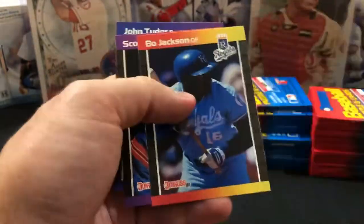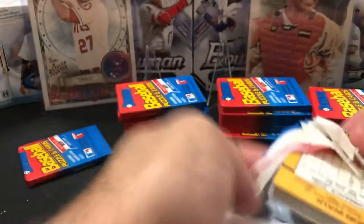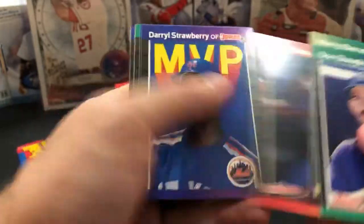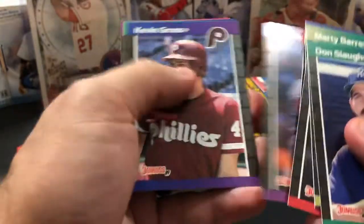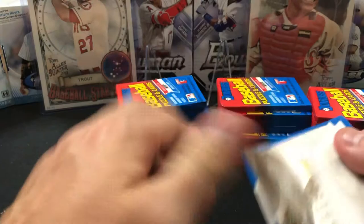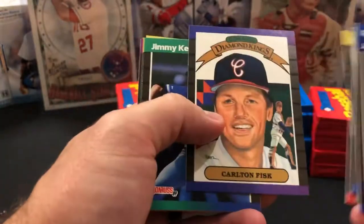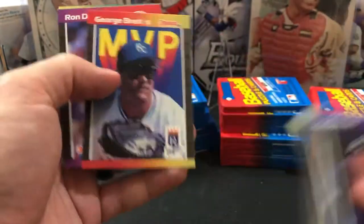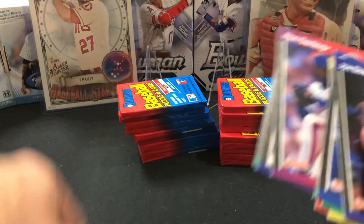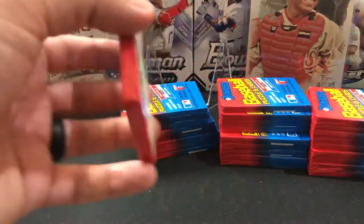Bo Jackson — wasn't centered too poorly. A lot of these common cards I don't keep; I end up sleeving them up and tacking them on to a lot, or sending extras to people if I can. Darryl Strawberry MVP. I keep Nolan Ryan — he's PC for me. Craig Biggio's PC for me as well, so any of his rookie cards are good. I've pulled more Biggios than anything else. Fisk, Kirby Puckett, and George Brett MVP. Andre Dawson. No Griffey yet — we're through one quarter of the box, three more to go.